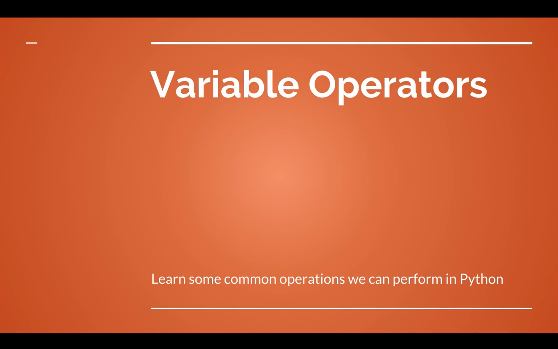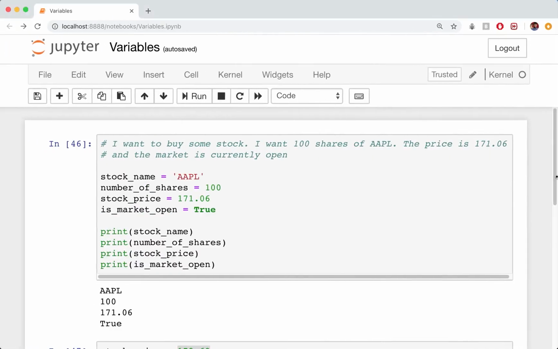What's up everyone, and welcome to the code portion of our variable operators tutorial. I think we're going to break this into two parts. Here we'll cover one set of the operators, and in the other section we'll cover the other set. Here we're going to focus more on the arithmetic and assignment, and in the next part we can focus on equality and the logical operators. So let's head on over to our Jupyter notebook.